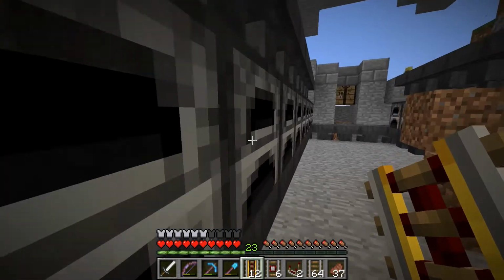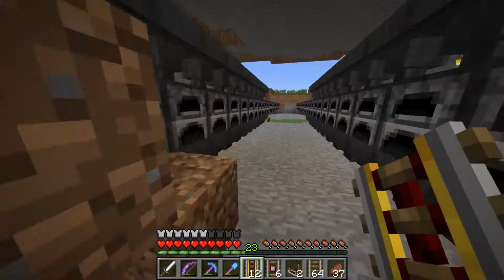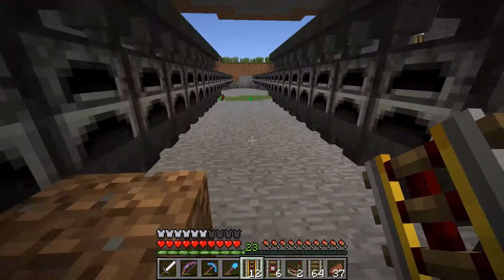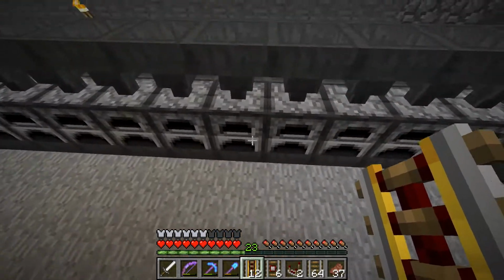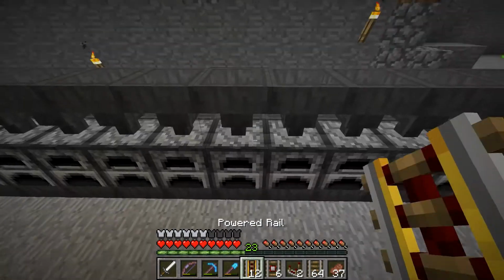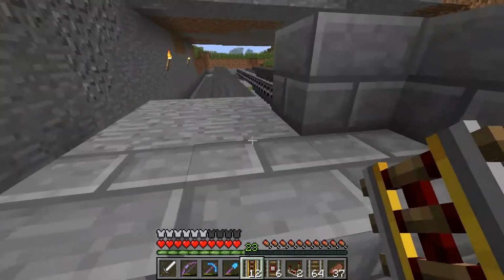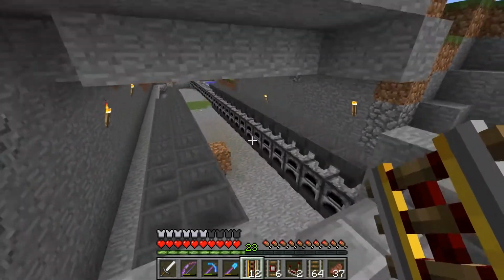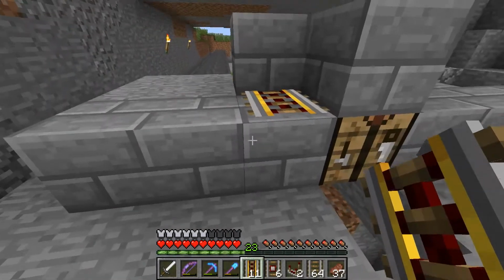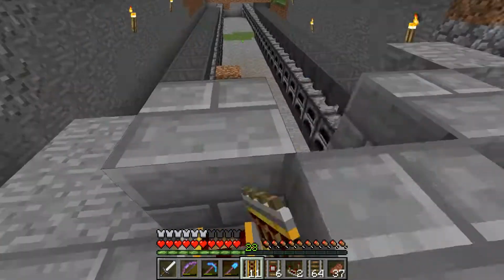I do suggest leaving 1 space in between the furnaces, because this side is the only side that you can actually access them from. So if you had them right next to each other, which you could do, you wouldn't be able to access the furnaces. And if something were to get in this top slot, like powered rail, then you wouldn't be able to clean it out. So now we just need to get the rail all working, and then this will be pretty much a functioning automated smelter. So you want to start with a powered rail here, right by this block and that block.